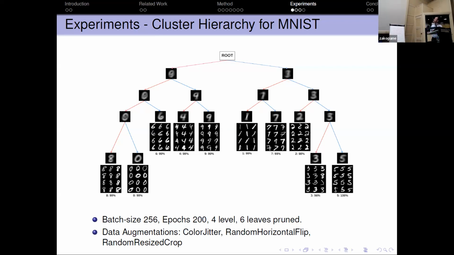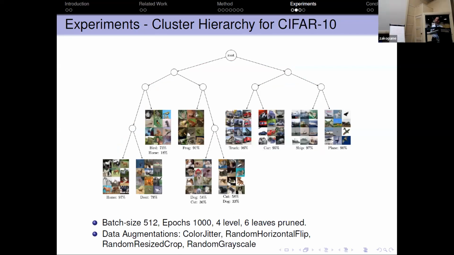So, like, focus on MNIST. MNIST is a very easy data set, so maybe we can move to more interesting cases. I present two examples. First we have the CIFAR-10 data set. In this example we have 10 classes, and this is the final model after pruning, because we have here only 10 leaf nodes.